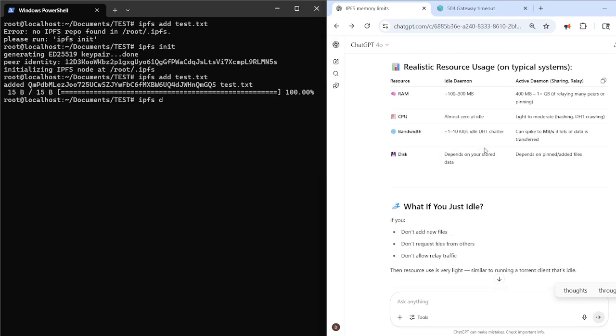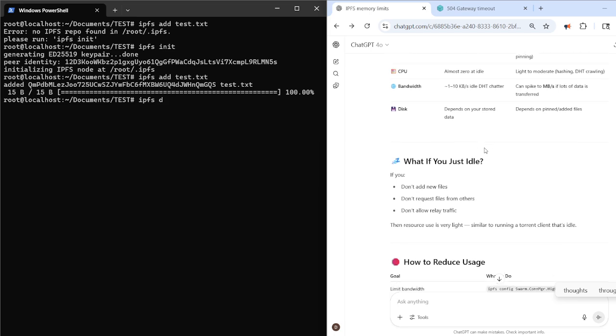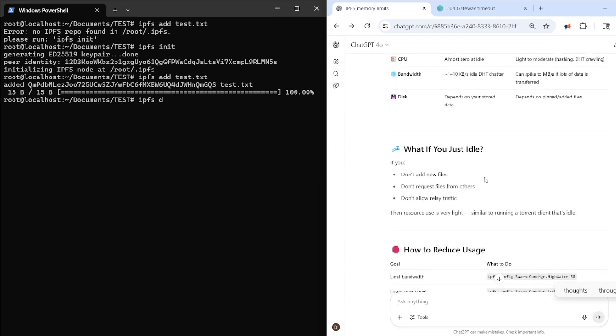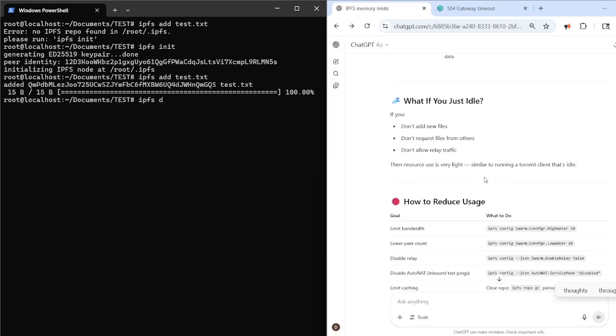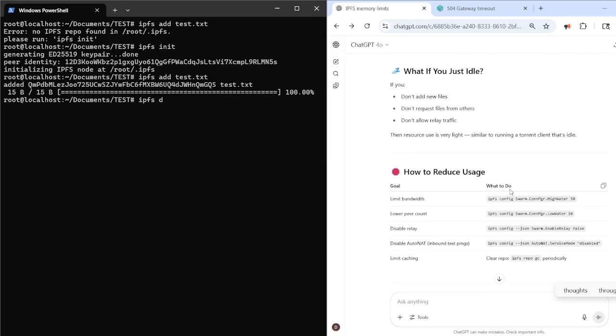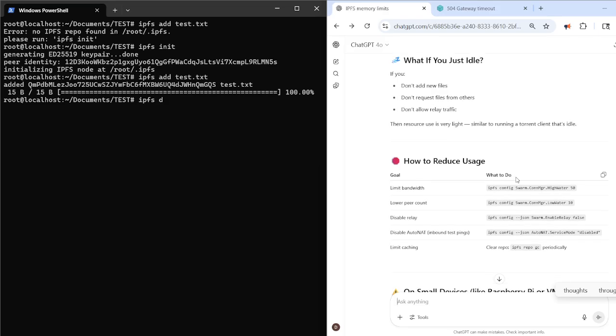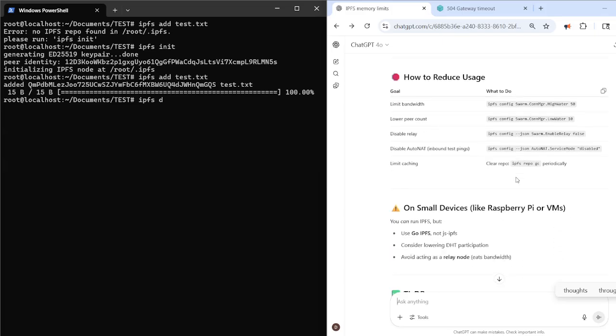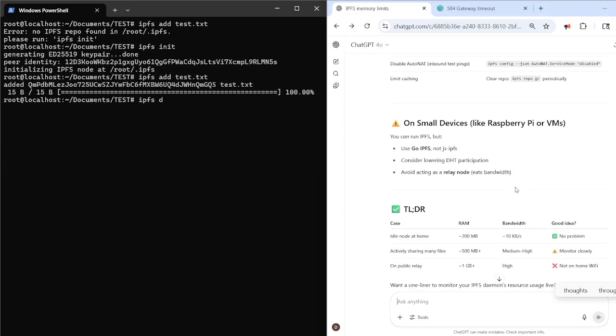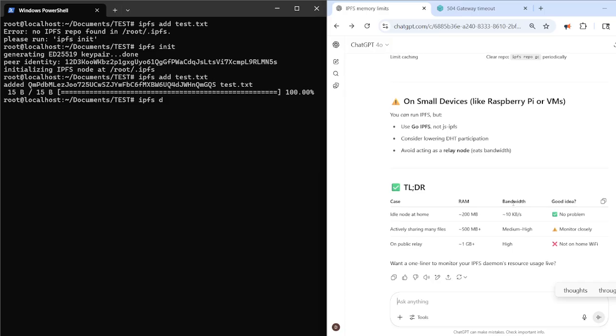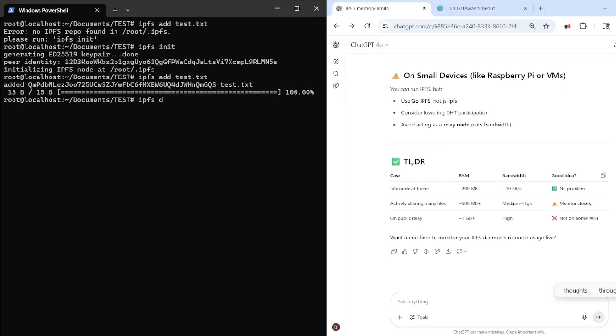Realistic usage is just idle if you don't add new files.